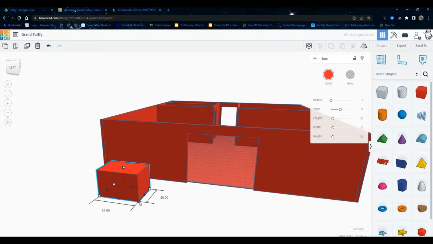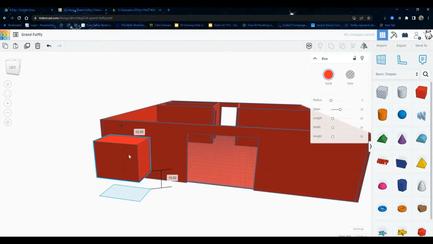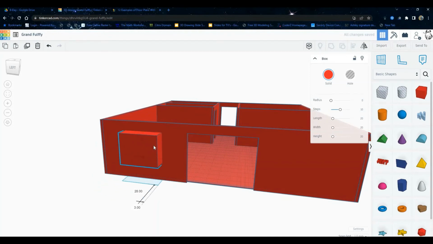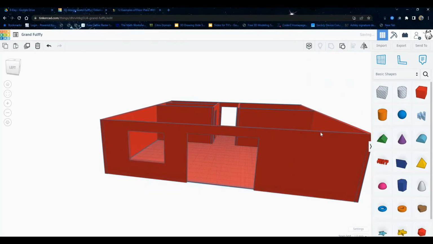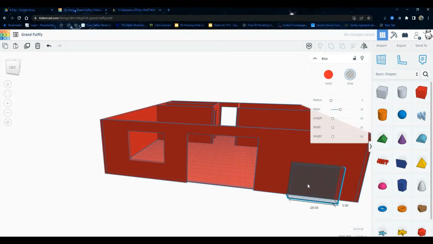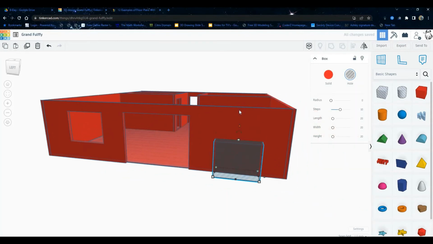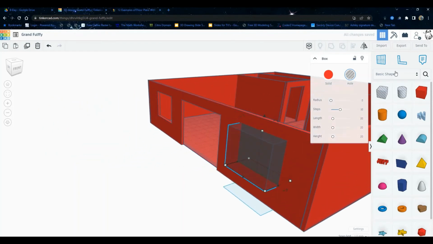I'm gonna make just a common size window, something that looks right, and then I'm gonna pick it up this time, and then I'm gonna push it back. So that's gonna be our size that we're just gonna go with for all of these windows. So I'm going to make it a hole. I am gonna hit Control C to copy it, and then I'm gonna hold Shift and select the wall, and then we're gonna punch that through. So there we go, and then Control V will bring that up, and we got our second window.